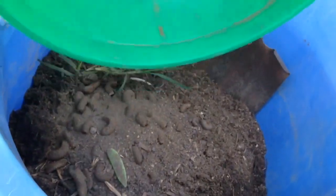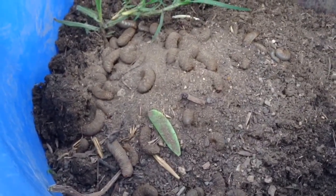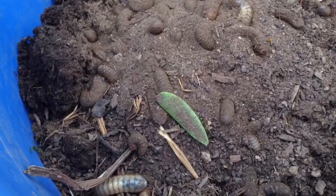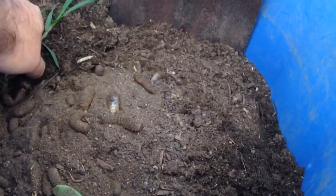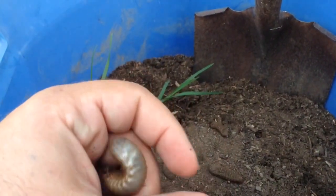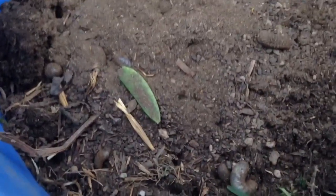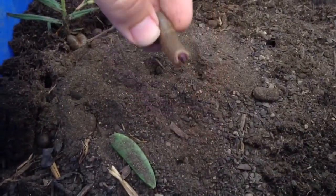So basically I add all that in there, and they're gonna dig down into the soil here. And I basically just add all my food scraps, like my veggie scraps, and they eat all of it. So you want to put something like this together. I mean, these things are huge too. These are small ones. By the time spring comes, they're going to be a good 4 times bigger than this. And as you can see, the chickens love them. So nice big grubs for the chickens, nice chicken nuggets, I guess you could call these chicken nuggets.